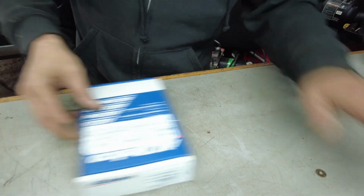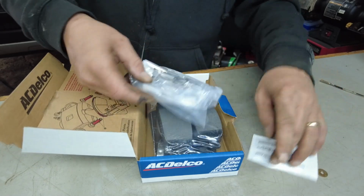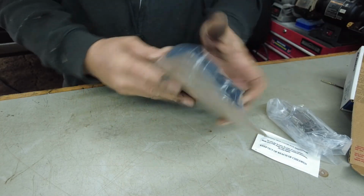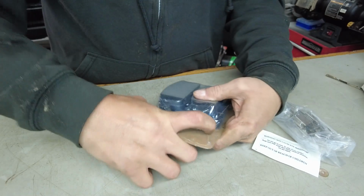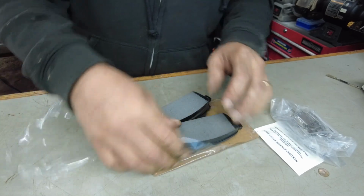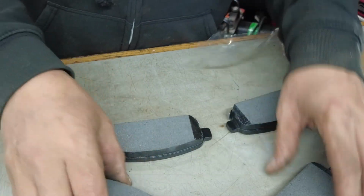All right, so maybe we can start by just checking out our pads. We've got some Macy Delco pads here from the dealer. So we have our silicone compound. We have new clips with the pads, which is pretty important. We have our pads themselves. These are a ceramic pad identified by the CH over here. So we're going to open these up and just make sure that we have the same pad as the other ones. The pads are pretty inexpensive. I believe they're about $70. So instead of having to do this all over again in a year, we might as well just replace them.